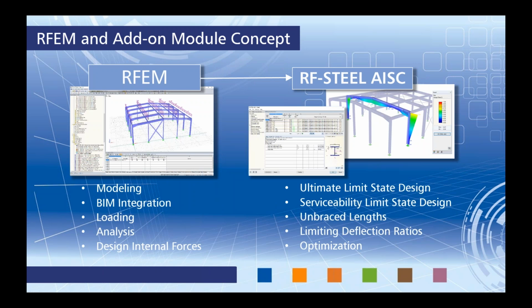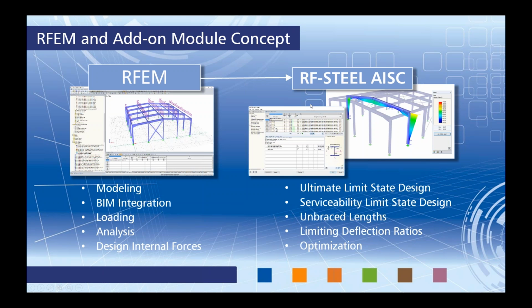So for those of you who are not familiar with our program, RFEM is the main program. This is where we're going to be doing all of our modeling. We integrate with other BIM software such as Revit, Tekla, AutoCAD. You'll load your structure here and you'll also address load combinations according to a particular standard. And you can run a full analysis. So therefore, you're going to get any of your design internal forces directly from RFEM. This includes things like stresses, internal forces, deformations, support reactions.